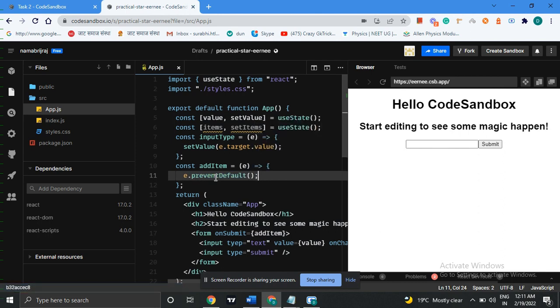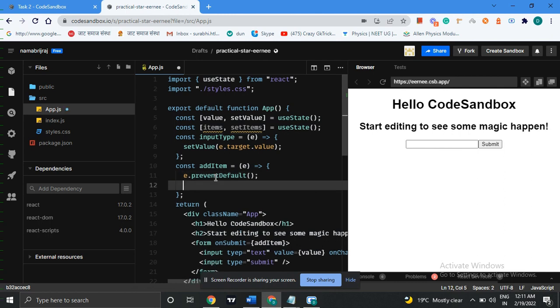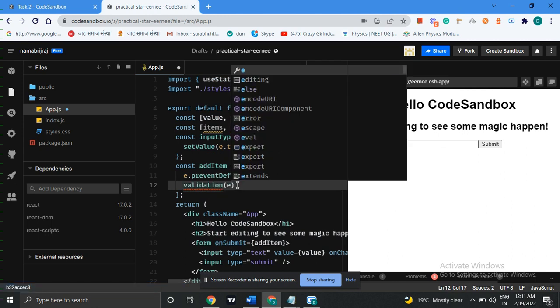Now, first apply the validation. We create a function that checks the value.